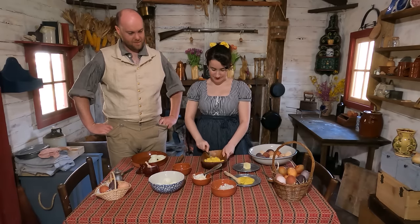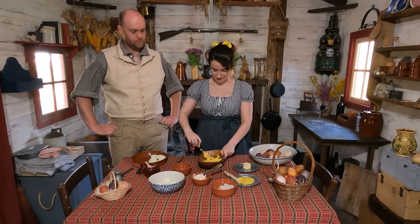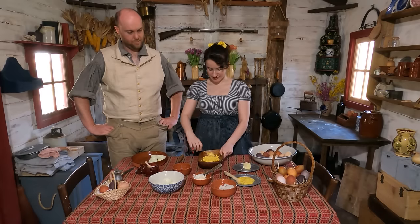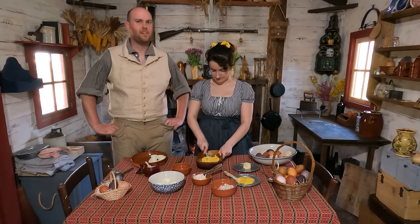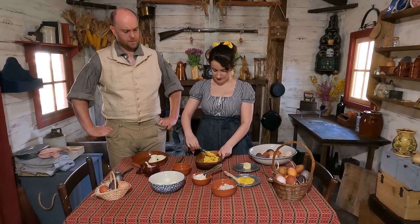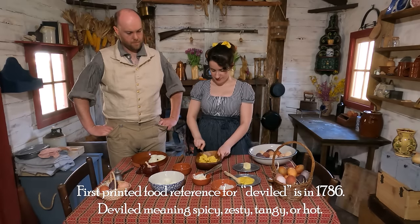I don't think it'll be quite as good as mayonnaise-based deviled eggs, but it has all of the groundwork for deviled eggs in there. Some foods just haven't really changed that much. I think this dish has even been around since the medieval period in Europe. It probably just had a different name. A lot of things had different names back then. Though I do know they were called deviled eggs since at least the 17th or 18th century. But earlier than that, maybe they had a different name?